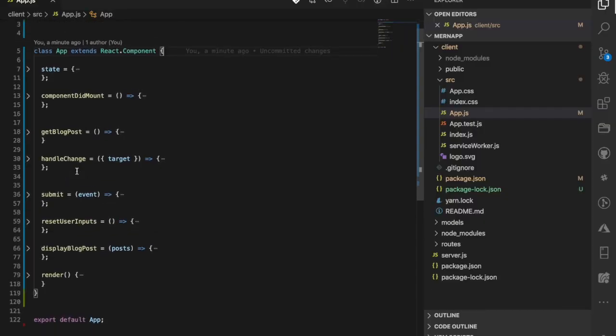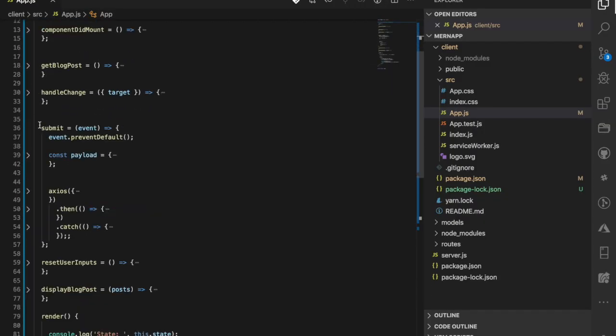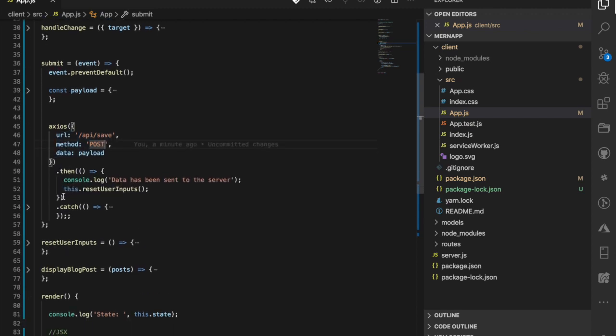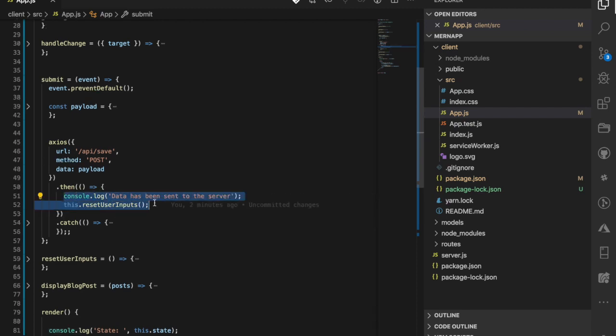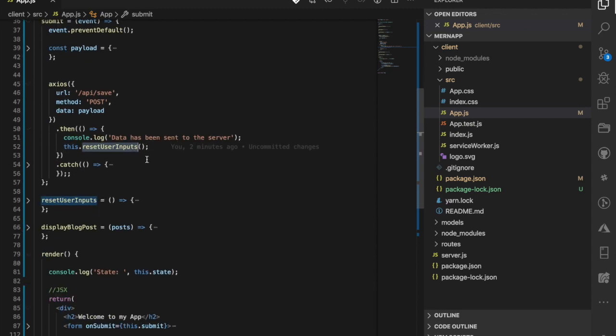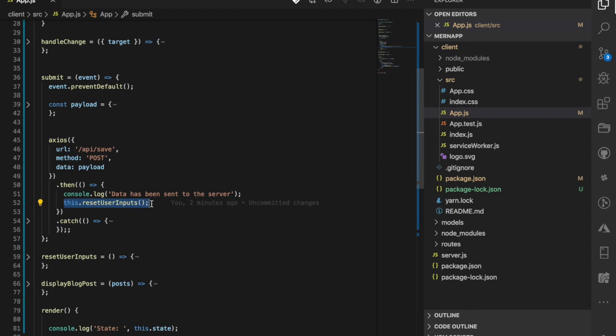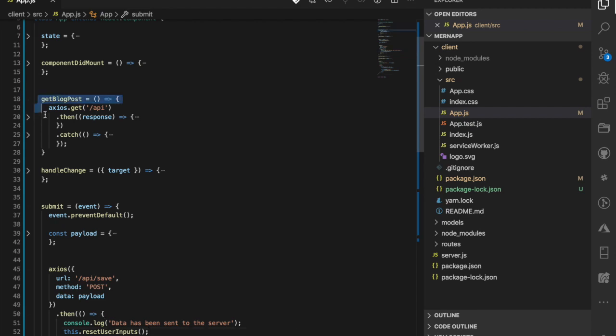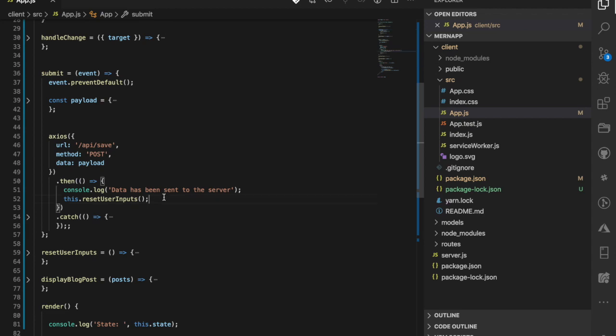What we need to do is, every single time that we save a post, if you remember, this function was the one that was saving the post. And remember, it makes an HTTP request to send that data with the POST method. And then after everything's sent back, it will reset that input. So what we need to do is, if everything has gone right after this input has been reset, then we want to make another call to get the latest updated value from the database. What I mean by this is we need to call this function, which is the one that is getting the post. This function, we also need to call it right here as well.